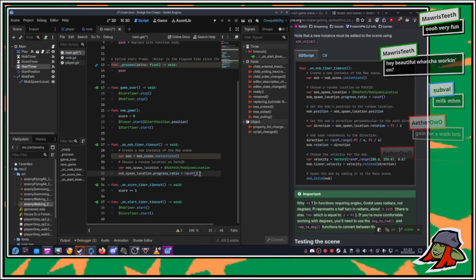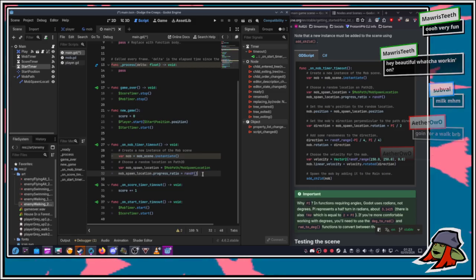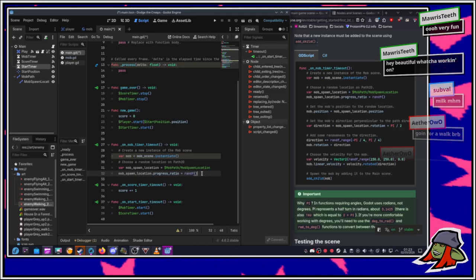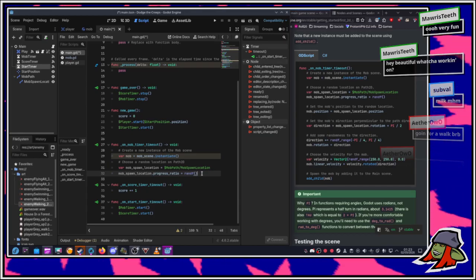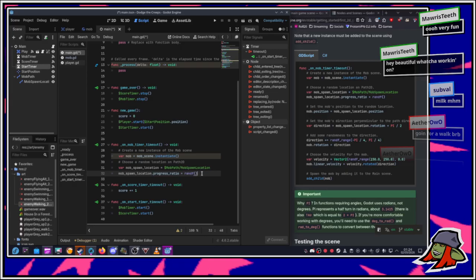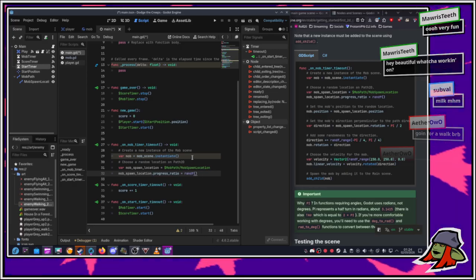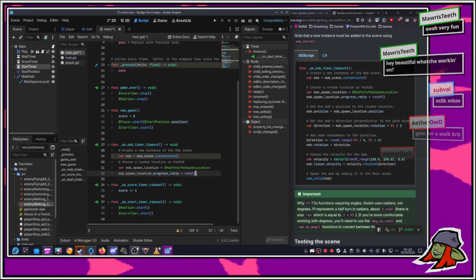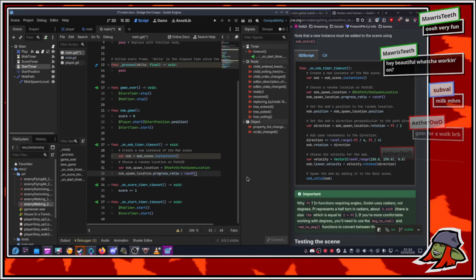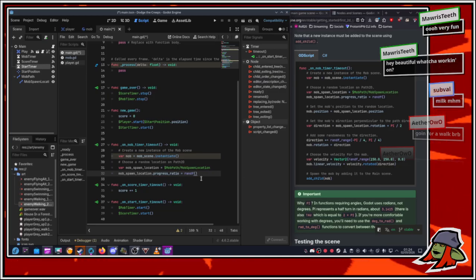Floating points are a kind of decimal number. Like, you know how in normal math you've got whole numbers or integers, and then you've got less than whole numbers, decimal numbers. In computers, the accuracy of how small the numbers can get is different depending on what words you use.